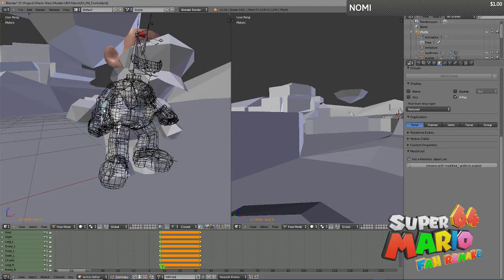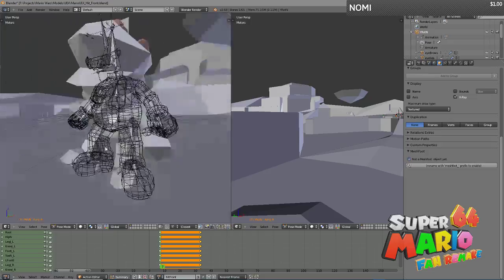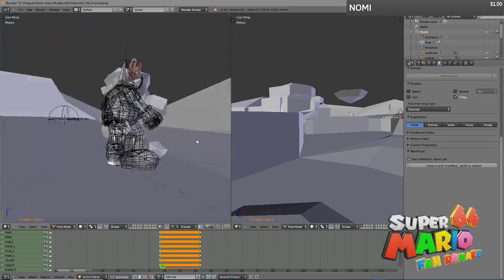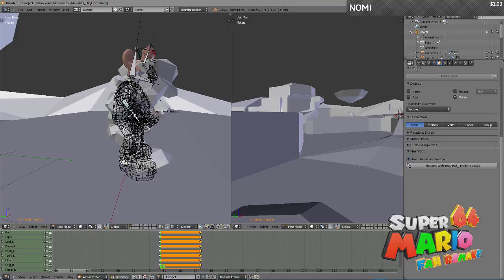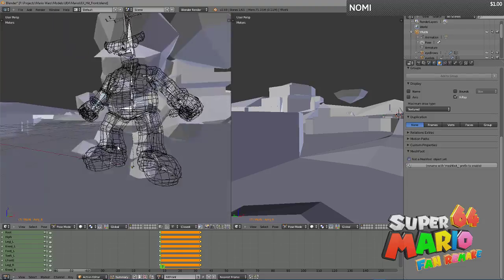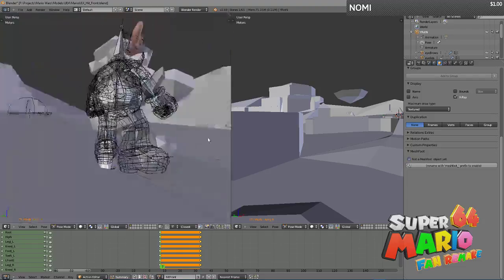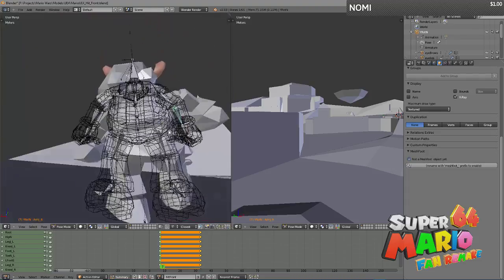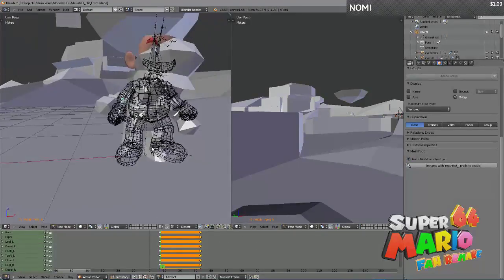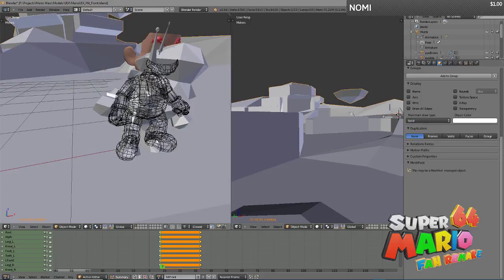So if I move the bones, well, okay. Let me see if I can adjust this piece a little bit.